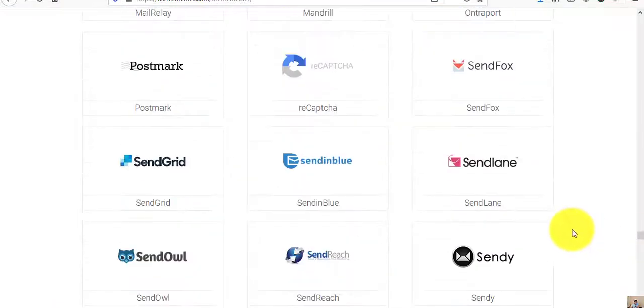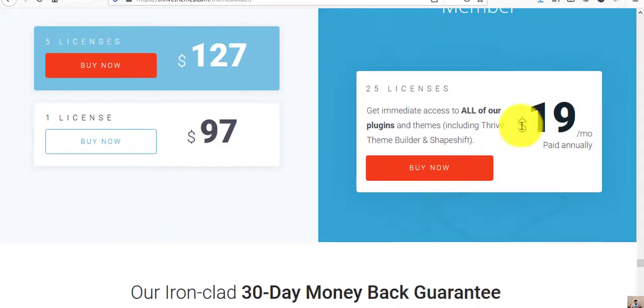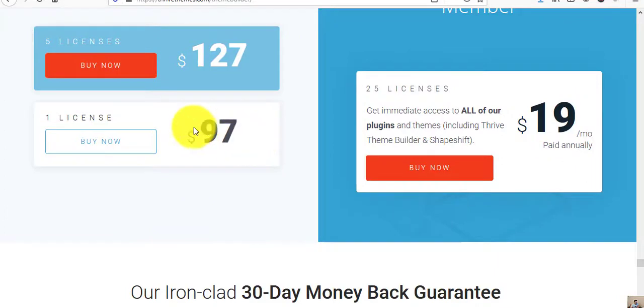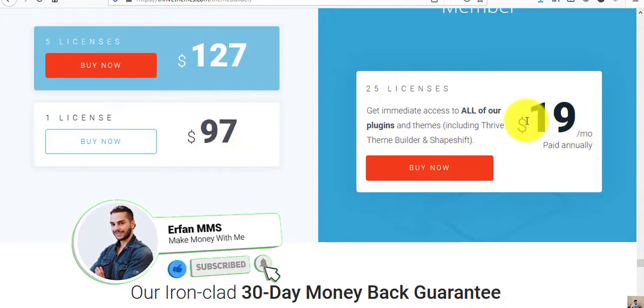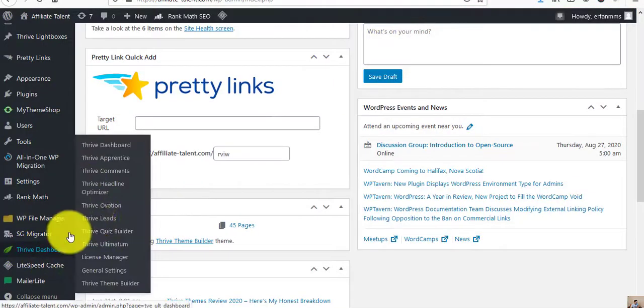If you become a Thrive member, you will be able to get access to all the plugins on more than 25 websites, and you will see this dashboard right here.